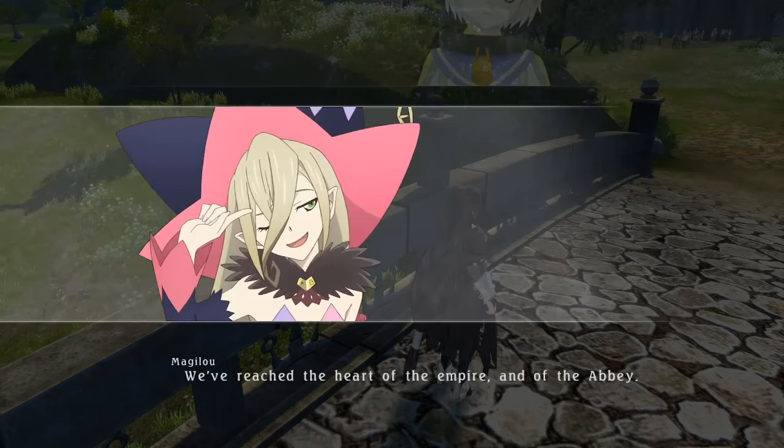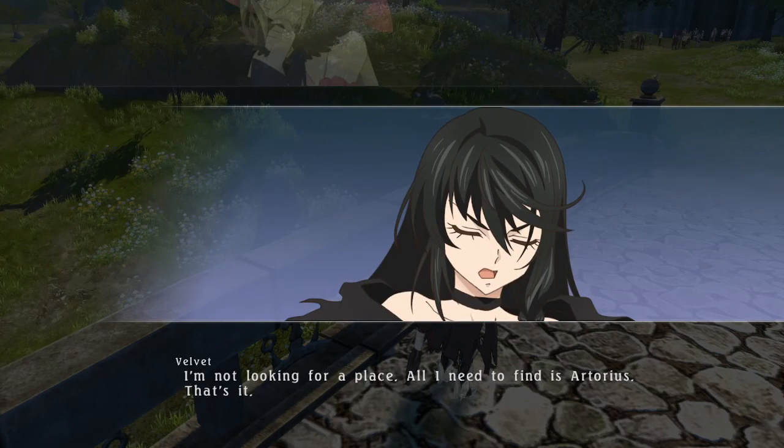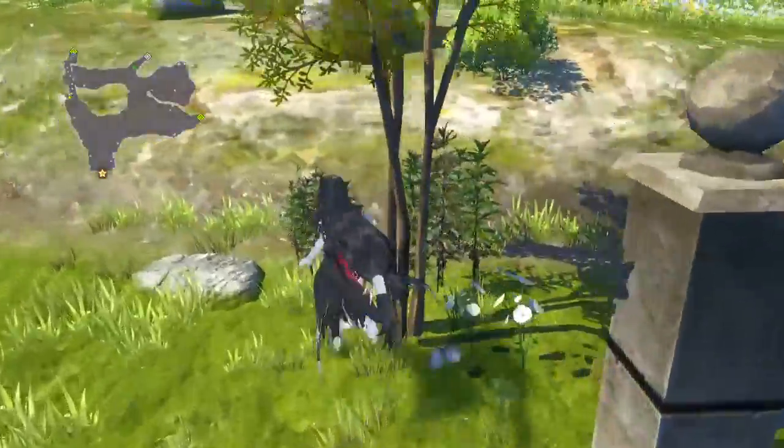Huh? That's so depressing. We've reached the heart of the Empire and of the Abbey. Soldiers and exorcists are stationed all around. This is no place for a collection of villains like us. I'm not looking for a place. All I need to find is Artorias. That's it. I don't think you're gonna be able to kill him or beat him. Not right now.